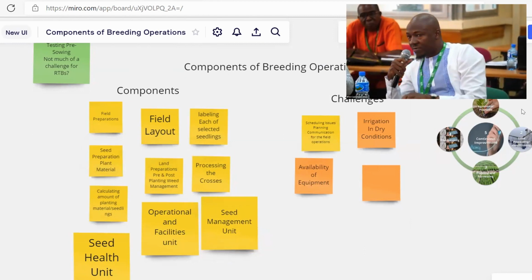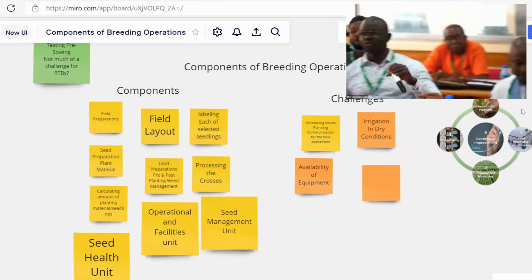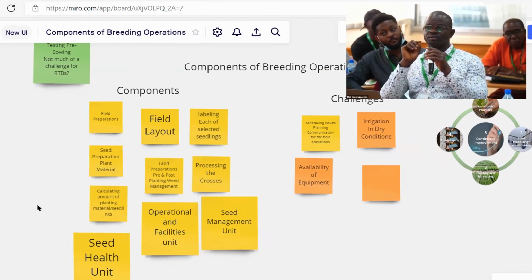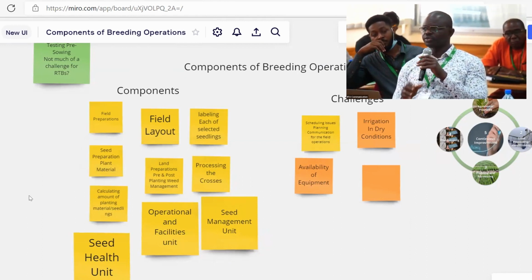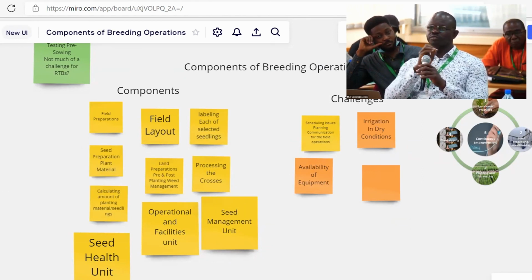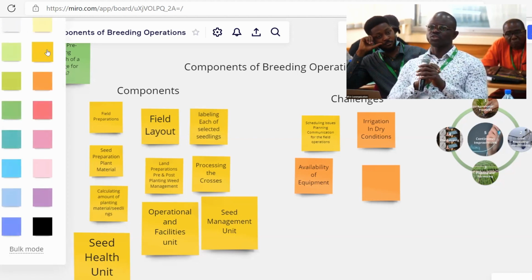Maybe Babukar can add something. Okay, I just want to add, unfortunately I joined a bit late. For Africa Rice, we have different breeding stations. We have the centralized line development component. Afterwards, we have the seed health unit, like you rightly mentioned. Then we have the pathology unit, which is different from the seed health unit.